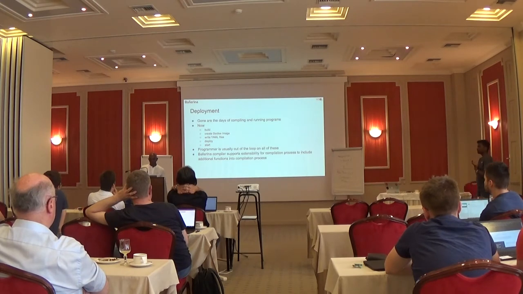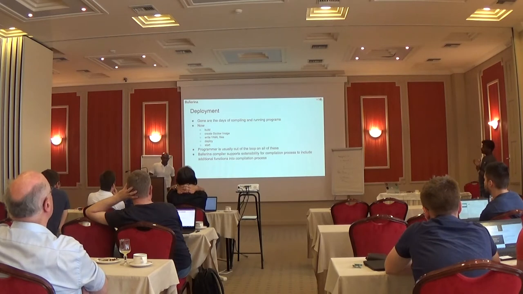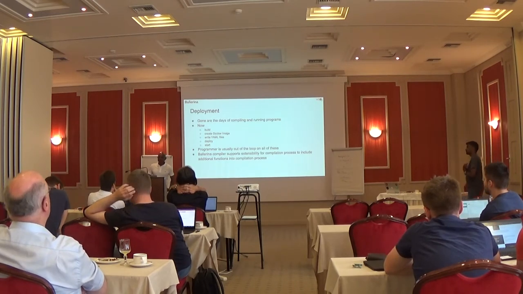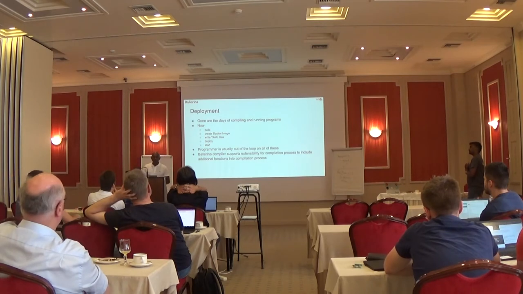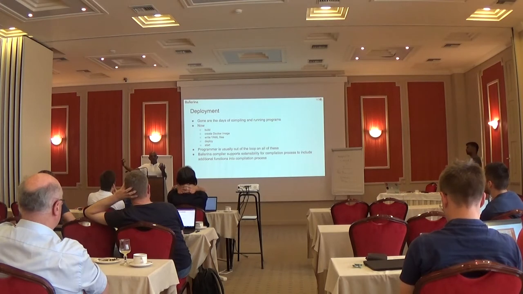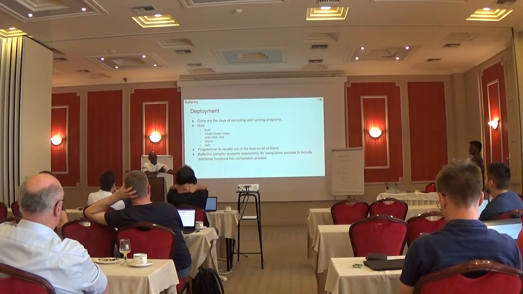You write a program, you make a Docker image out of it, you write some YAML files, you deploy it to some management platform, then it runs under some other control, right? So there are a lot of layers involved in taking the program and actually getting it into execution now. All of those layers are what we call DevOps. And that DevOps stuff is completely outside the control of the program, so the program really has no idea how this is going to run.